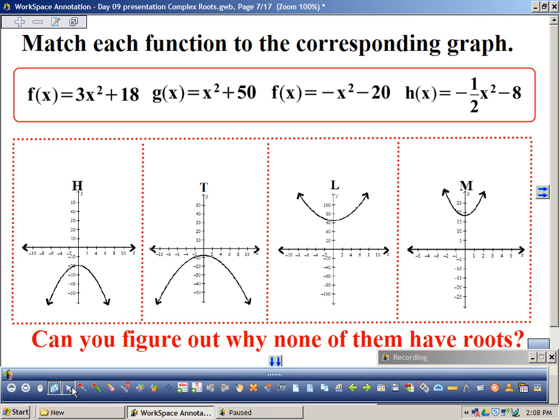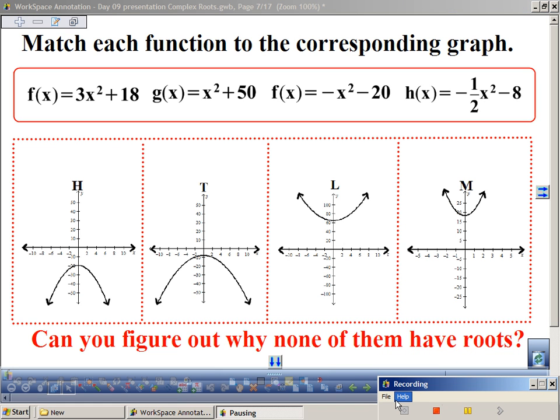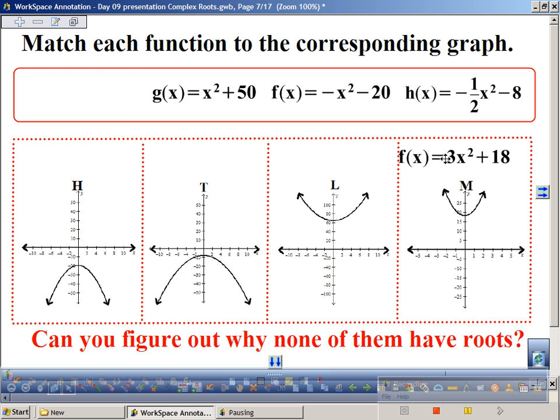Okay. Talk with your groups and tell me, match each function to the corresponding graph. Can you match it? Let's go by table numbers. Table ACE, can you tell me which one this one goes to? You can get an idea. The last one. Are they right, class? F18? Yep. Table number 3, can you guys tell me which one this one goes to? What other one?